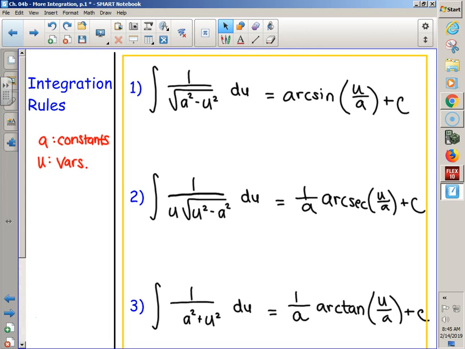And what else is different? There's a key other difference. We have to have a u in front for arcsecant. I know it's funny, I know it's weird, but the triangle would get us there also.